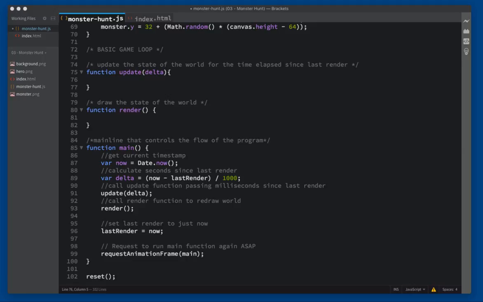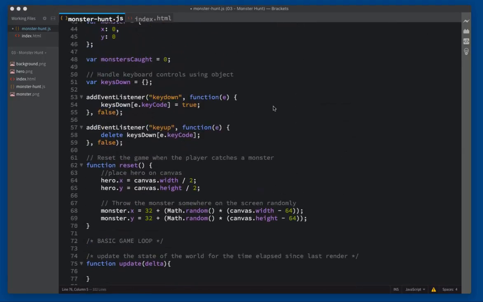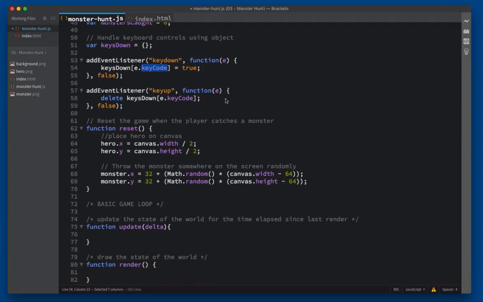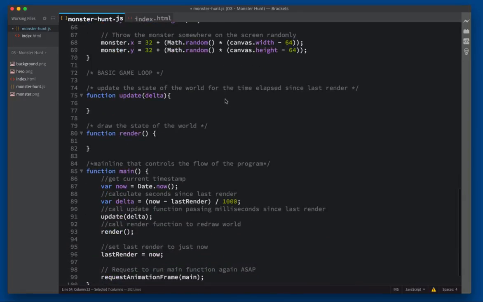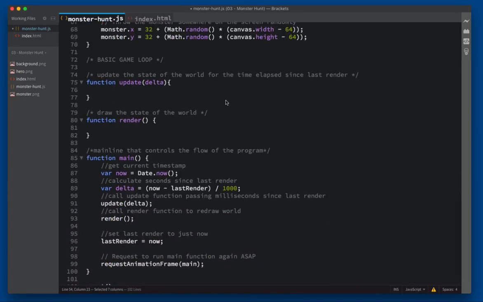So we're going to use an if statement. Now, what we want to be detecting here is what was the code of the key that was passed from the event that triggered this whole function to run. Okay, what was that key code? Now, we only want to write code to respond to the left, right, up and down arrow keys. So those codes are actually 37, 38, 39, 40.